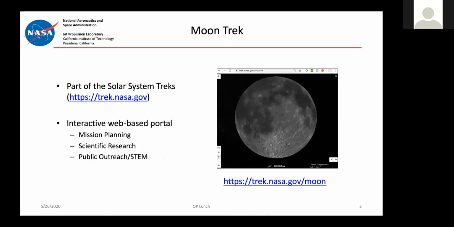For those who weren't here last week, Solar System Track is a GIS platform of web's online portals for visualization and analysis of large amount of data in 2D and in 3D. Just simply go to track.nasa.gov and you will find 7 portals publicly available. Among them, I would just have to say that Moontrack is the most sophisticated and also well-invested one. It has close to 10,000 data products and also has the longest list of advanced capability, which are being used by lunar mission planners, scientists around the world.